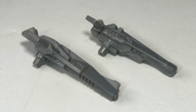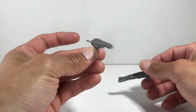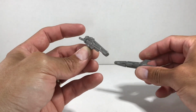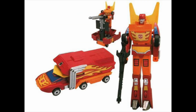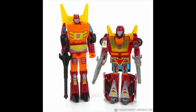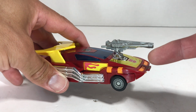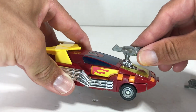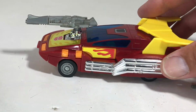Let's take a look at them. Hot Rod came with 2 blasters. They're futuristic guns. It's kind of my favorite on them because it's a bit smaller. They are reminiscent of the guns that Rodimus Prime has. So that's actually what I liked. Not only did he get an upgrade, but also his weapons. And just in case you were wondering, yes, you can attach his weapon to the front of the vehicle. He looks kind of silly.